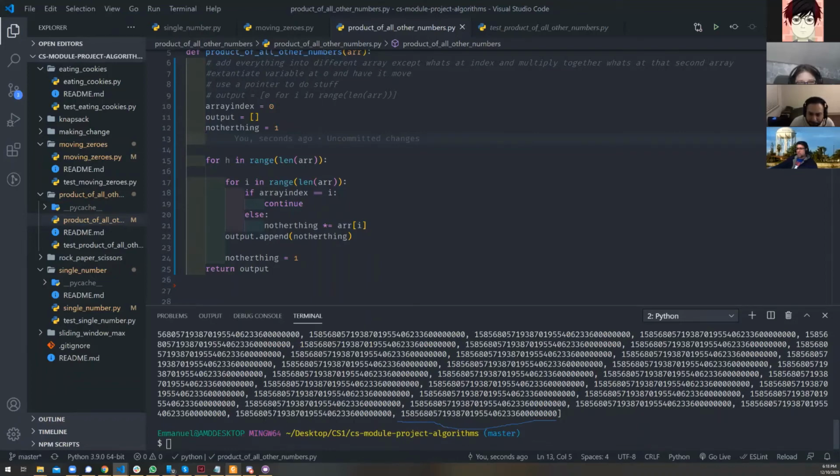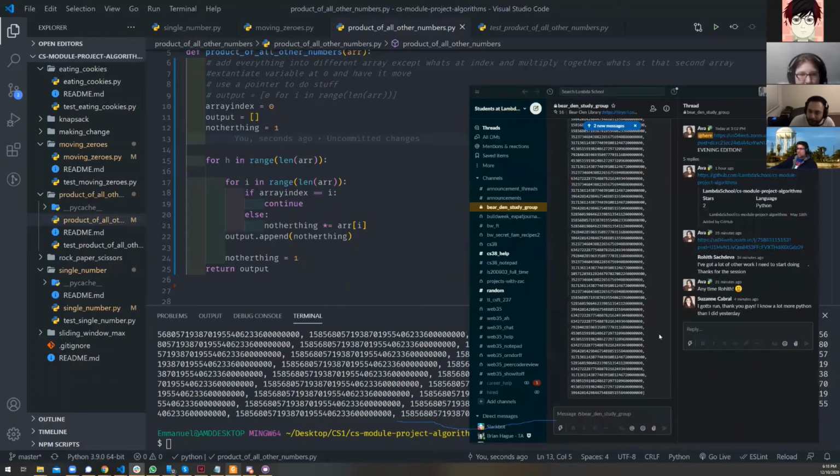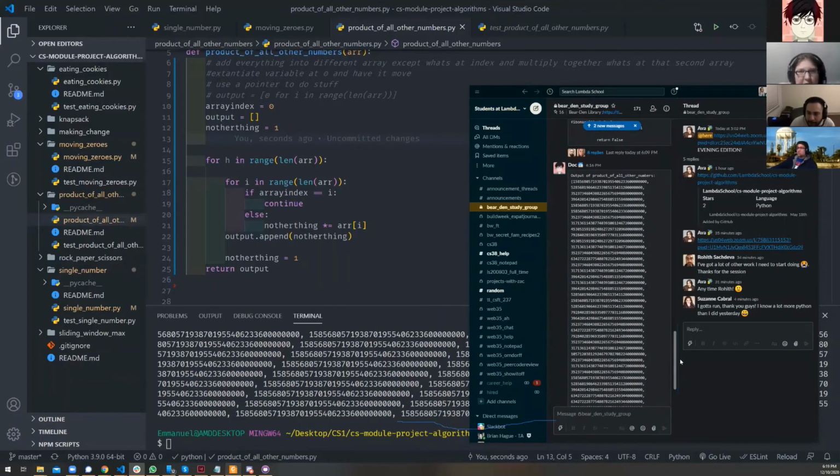Oh, I see what you're saying. How many times is it? Look at the output that I posted in Slack. That's what it should look like.